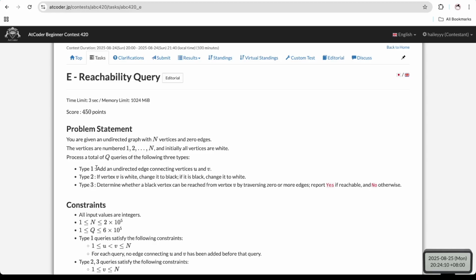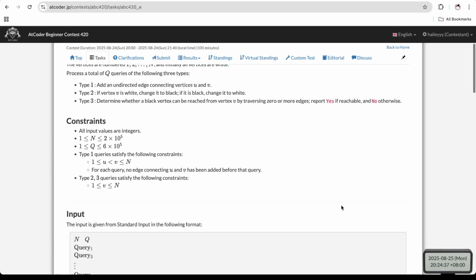And we have Q queries to process, where type 1 is to add an edge connecting vertices U and V. Type 2 is to flip the color of vertex V. Type 3 is to determine whether a black vertex can be reached from vertex V by traveling some edges. We need to output yes if it's reachable and no otherwise.